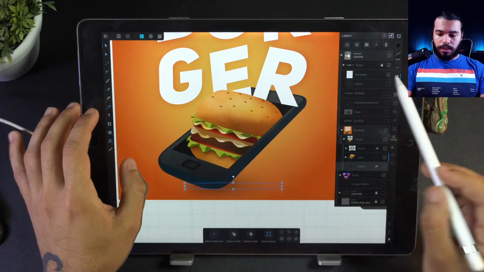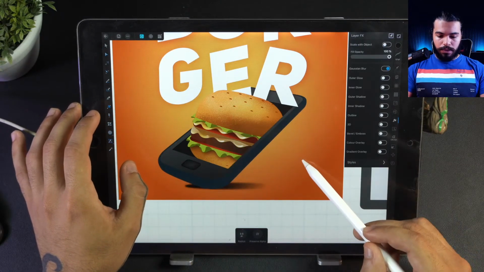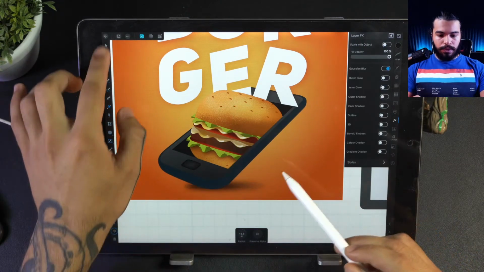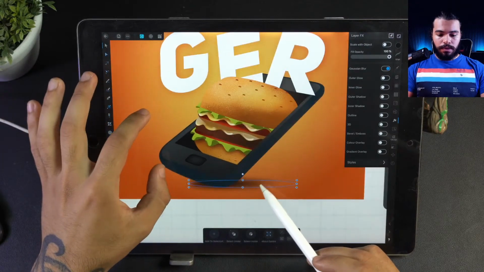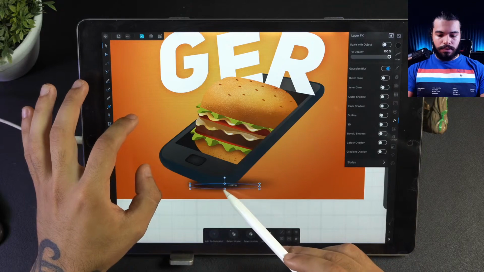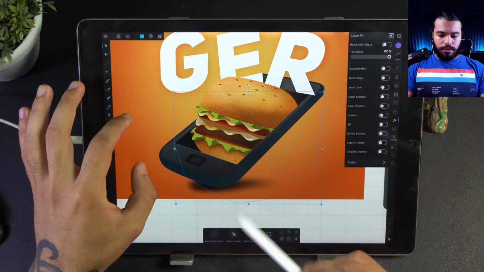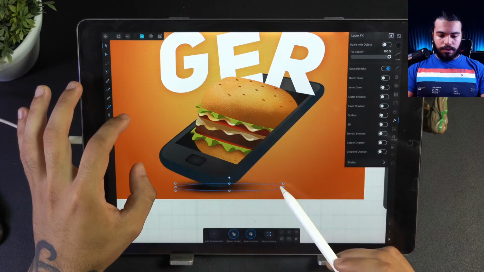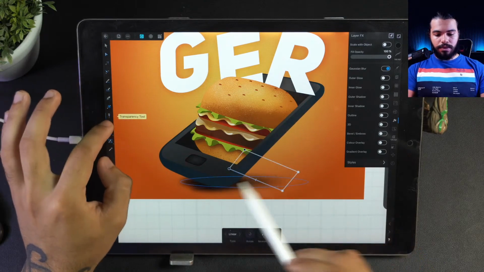Like this. And let me reduce the Gaussian blur a bit. Look, and I will duplicate this again. Like this. Apply more transparency.